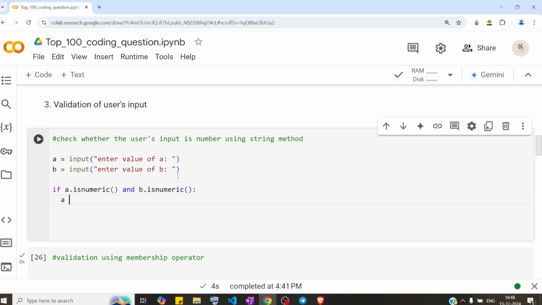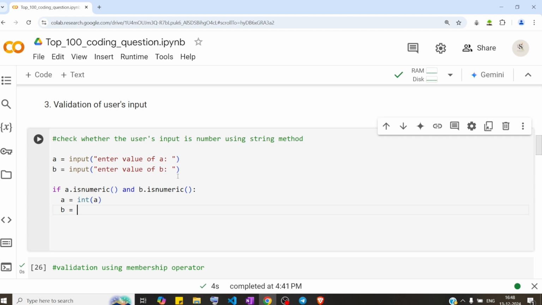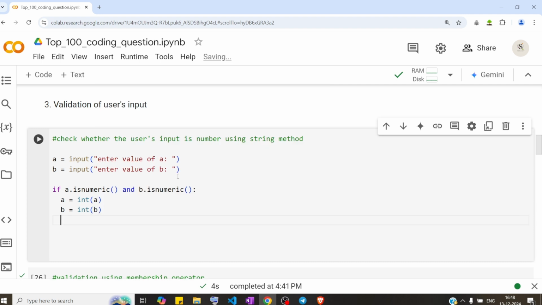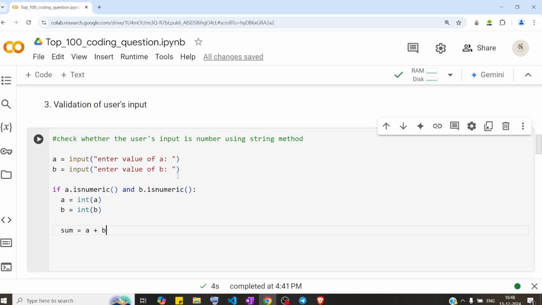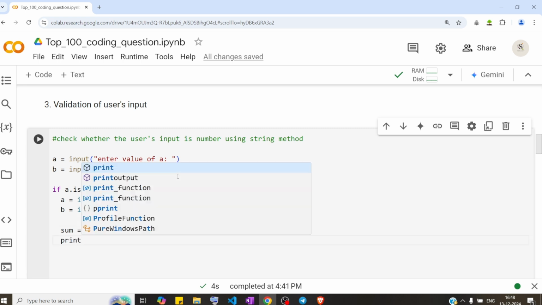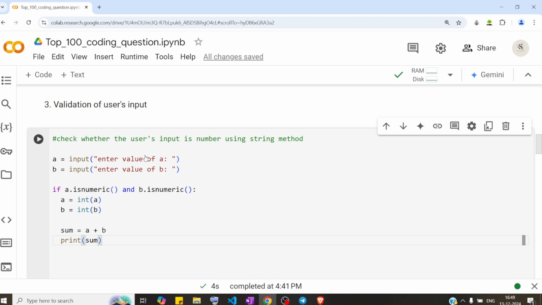Now we will convert the type of A into int. Then calculate the sum of A and B and print the value of the sum. Now let's execute the program.